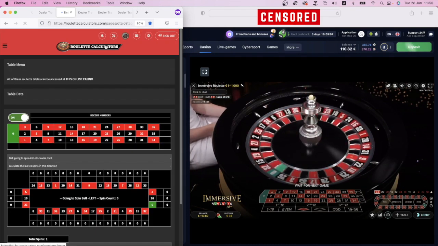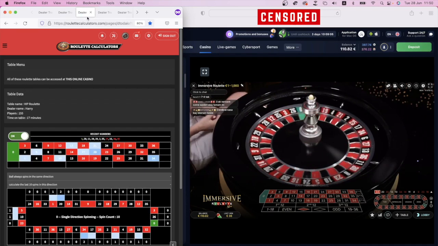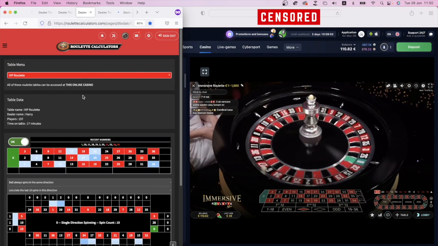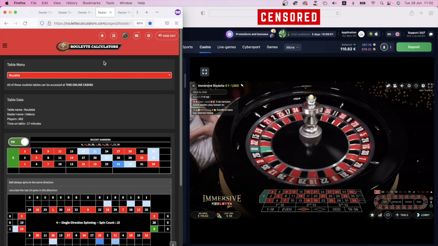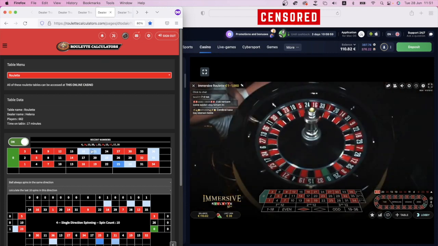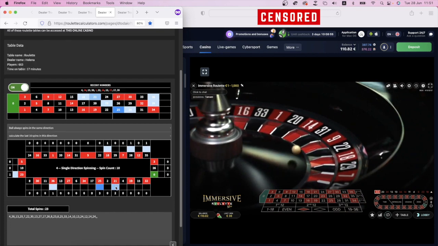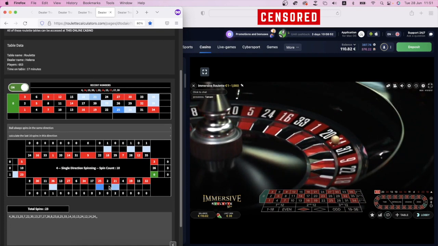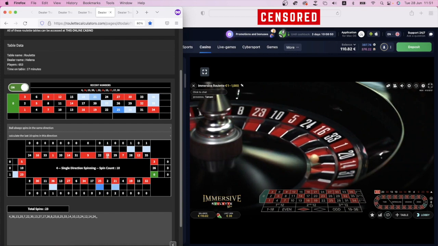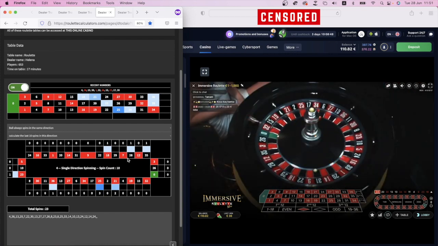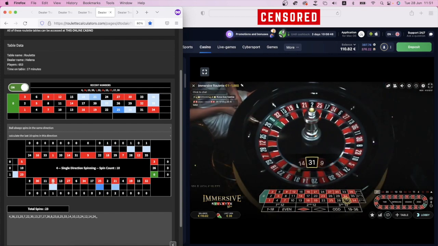But I'd like to find a lower stake table. Okay, so that's up and running now. I want to find a lower stake table that I can maybe do the EDC technique. This is looking okay. I mean, we've got triple up there and a double up right next to each other. And then obviously I could probably cover 18, 28, and 35 as well. So I could cover 80% on this one.